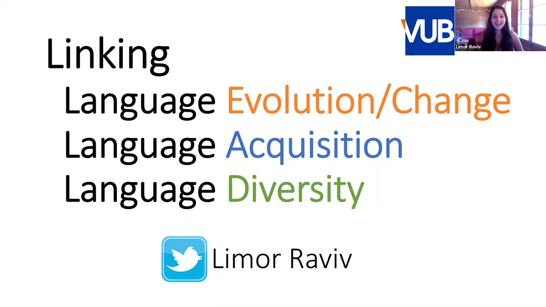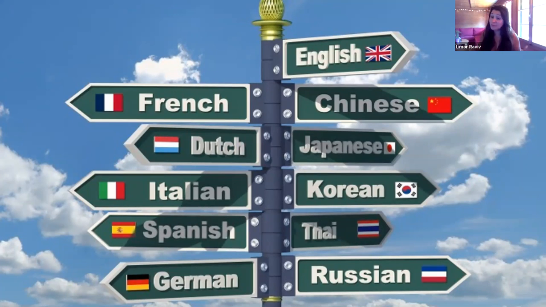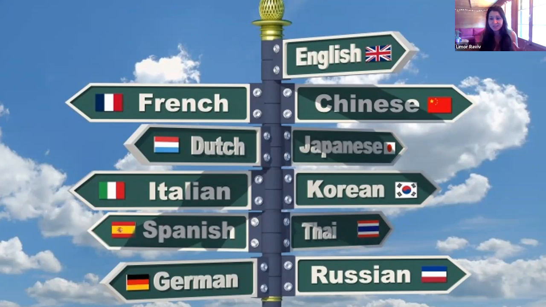I always start my talks with the same slide. To me, one of the most interesting questions in linguistics is: why are there so many different languages in the world? There are about seven thousand different languages — some very small, some at risk of extinction. I wonder what are the possible sources for this astonishing linguistic diversity, and how different languages evolve. What are the cognitive and communicative pressures that shape the evolution of language in our species and others? Why do languages differ so much, and are some languages easier to learn than others?